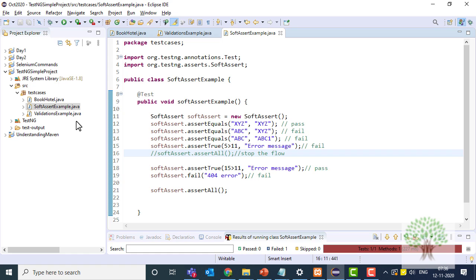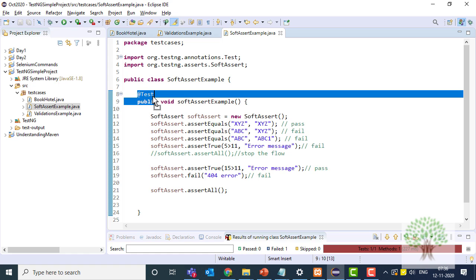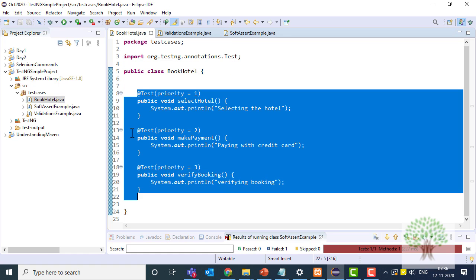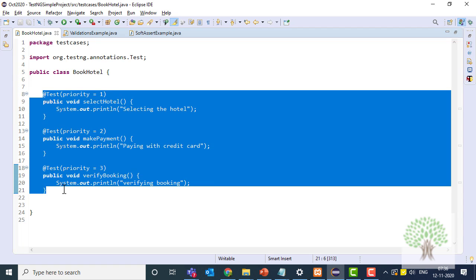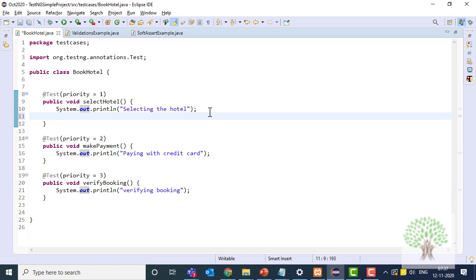Okay, so basically these are assertions and you can use them in the test cases. Now for example, this is book hotel test, and these are the 3 test cases. Now suppose the first test case fails.